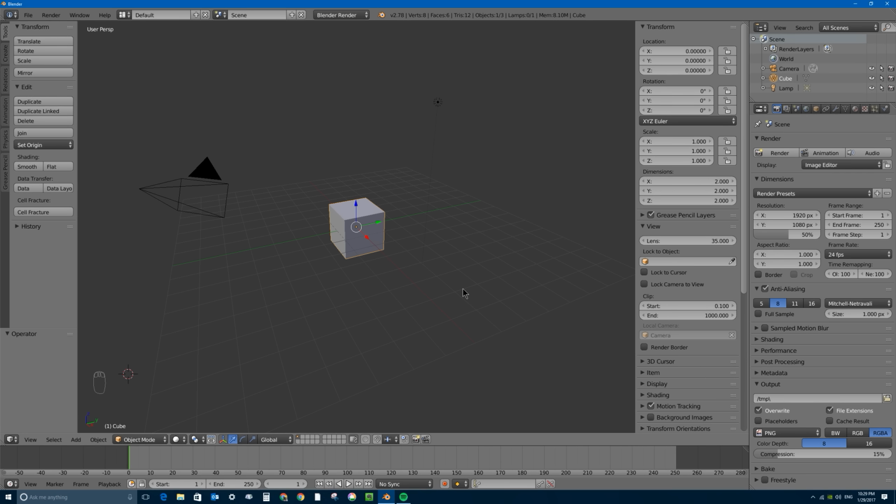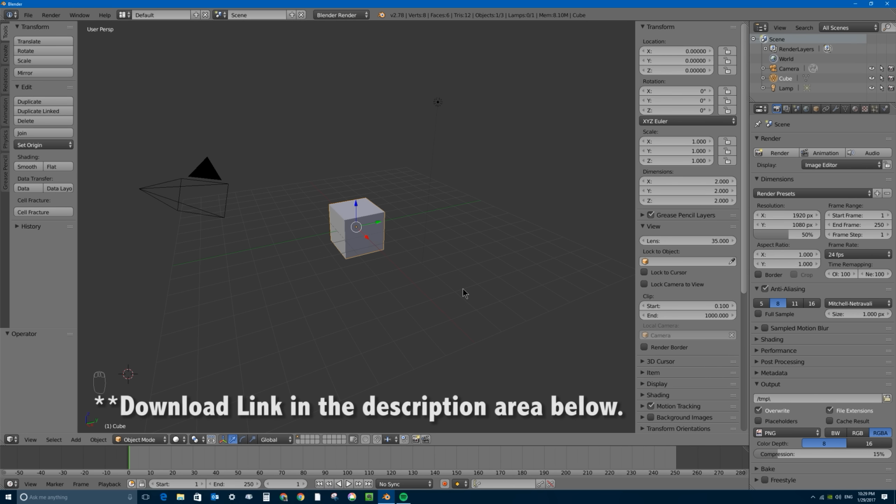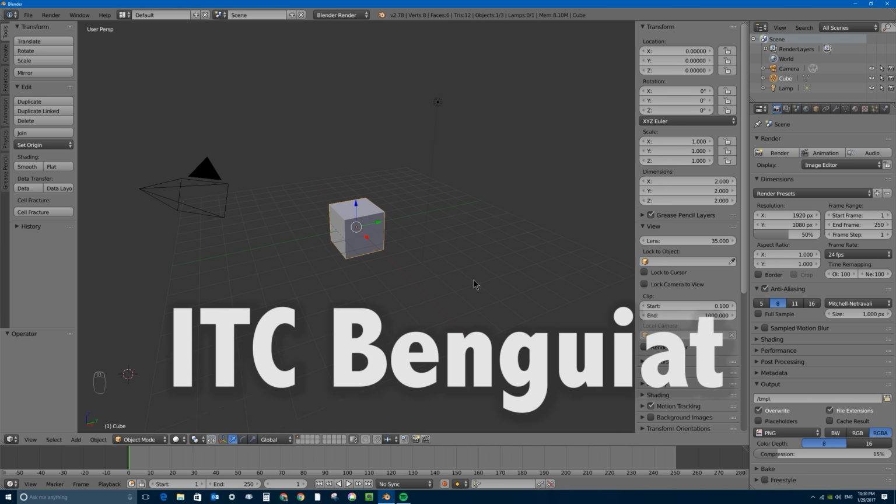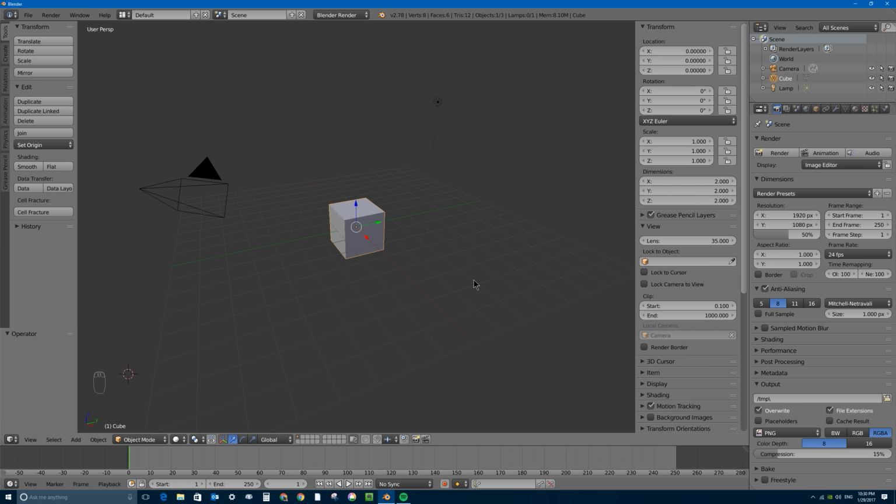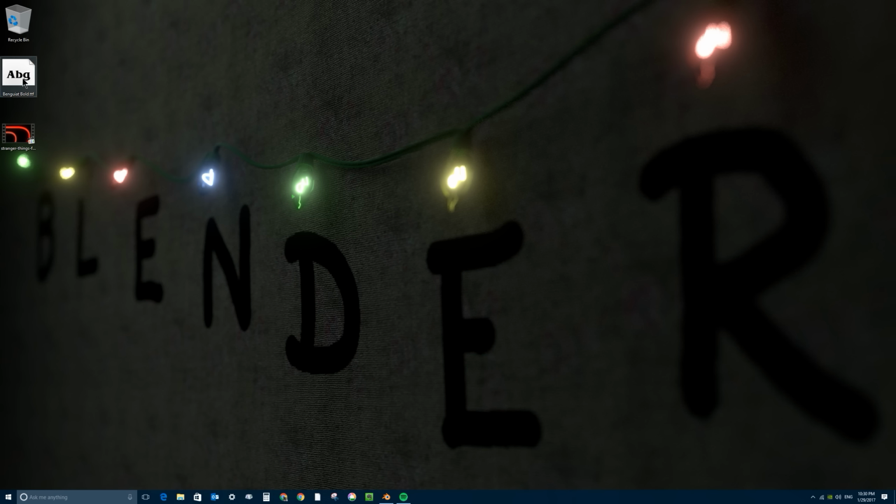Before we get started though, you're actually going to need to download the font file that they use in Stranger Things in that opening sequence. The font that they use is actually called ITC Bengat. But I don't have that exact font. I have a very similar font that I found for free. ITC Bengat is actually not a free font. You have to pay for it. I don't want to do that. So on my desktop here, I have the font Bengat Bold. It's very similar. You probably won't notice any differences.